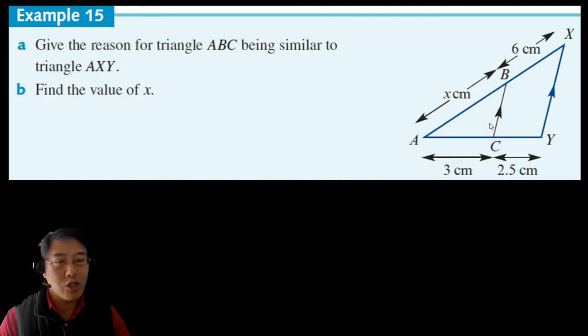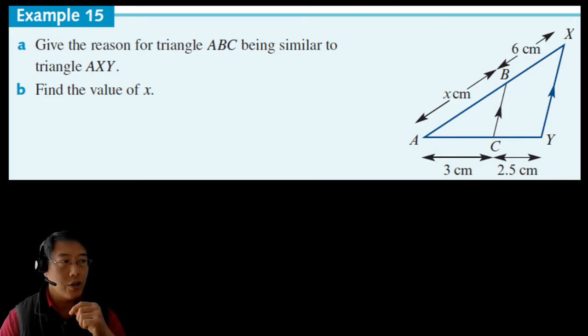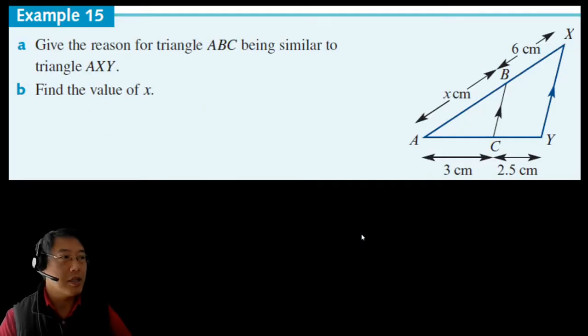From that you need to extrapolate which triangles you're going to look at to determine if they are similar, and once you have proven that they are similar, you can use either the equality of the angles or you can use the ratios of the sides. Okay. So let me go back. Obviously, I don't have the working out. So here you would look at the triangle ABC and AXY.